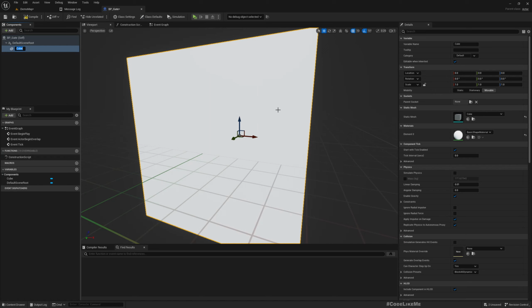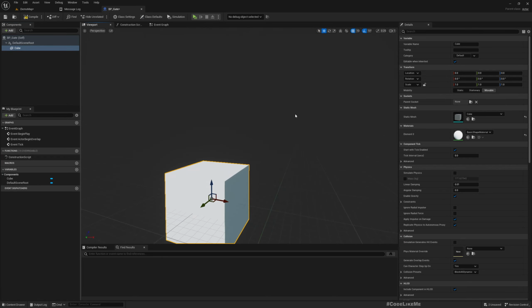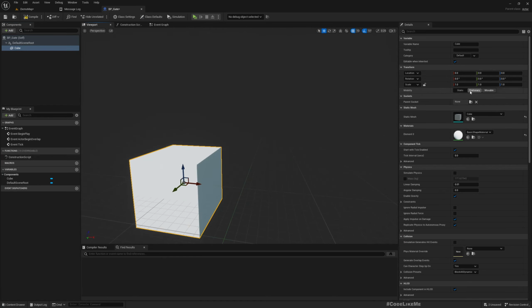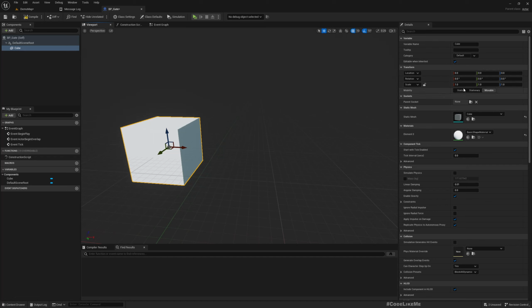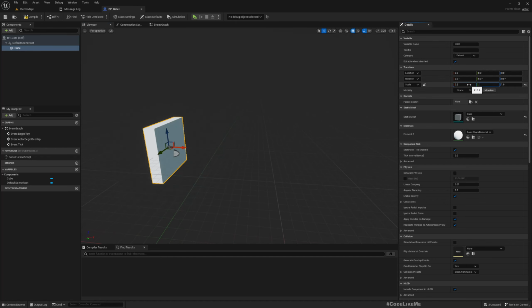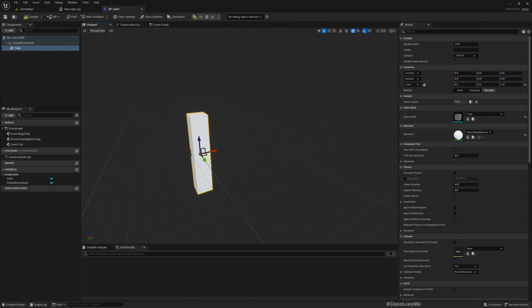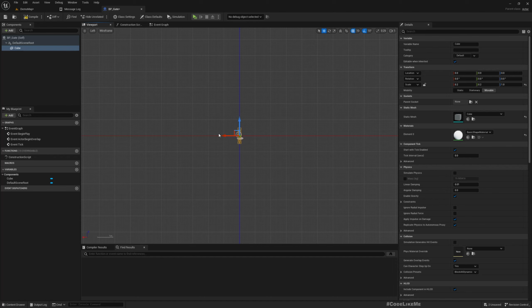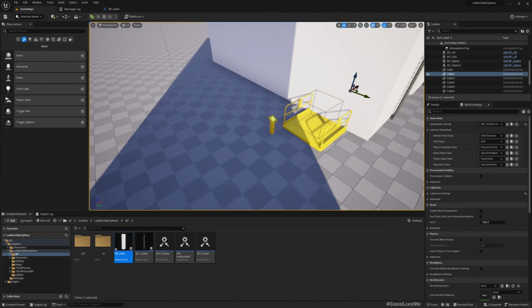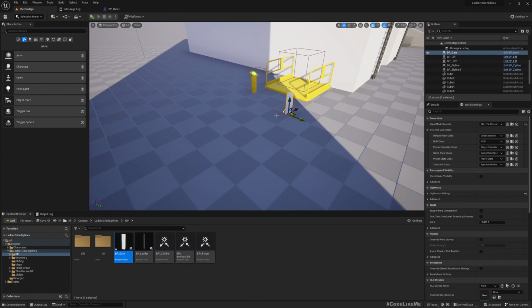You can use any mesh you want, but to keep things simpler, I'll just create a simple cube. This one I'll change the scale to 0.2 by 0.2. And left view like this. I need to get an idea of how large this is going to be.